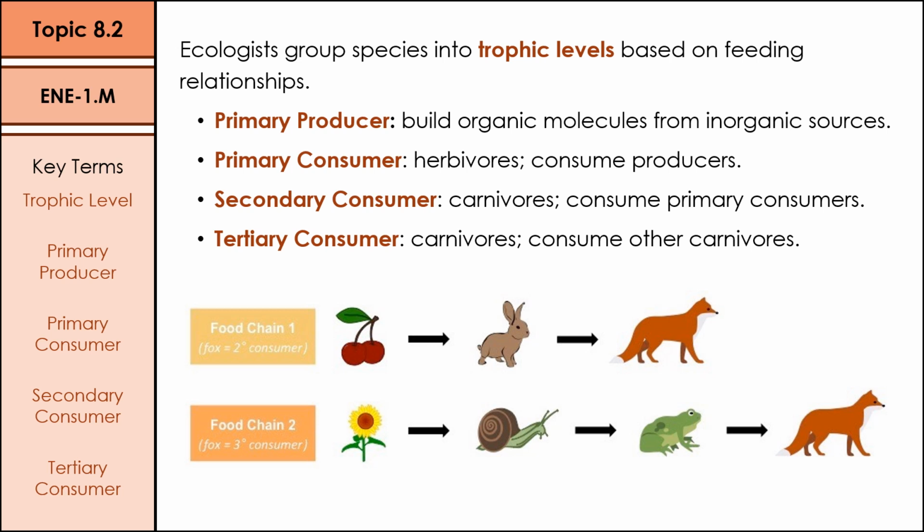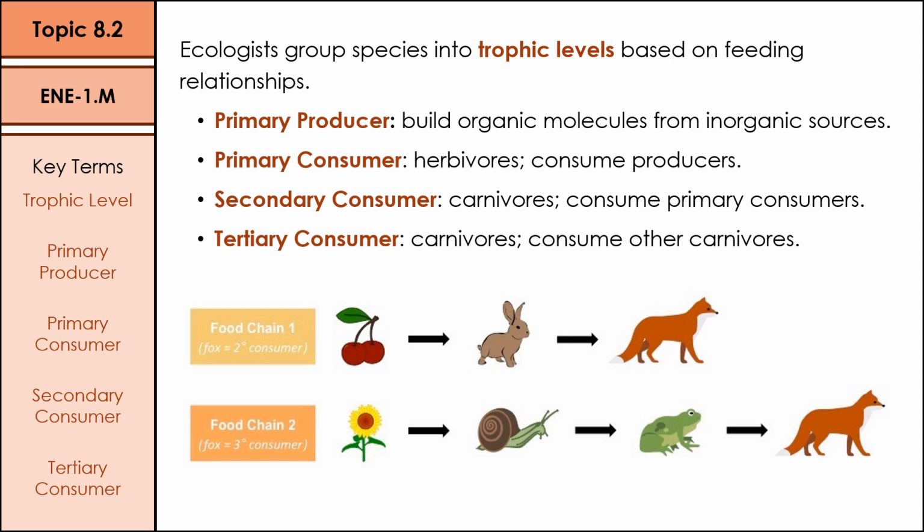Now taking it back to some middle school level life science. We as ecologists, specialty biologists, we can group our species into what we call trophic levels. That prefix troph meaning nutrition. So these are feeding relationships. How does this organism get the energy that it needs to survive? And we start with our primary producers. These are organisms that are able to build organic molecules from inorganic sources. We're able to take chemical energy or light energy, and we're able to transform it into those organic molecules that we can store to help with our biomass.